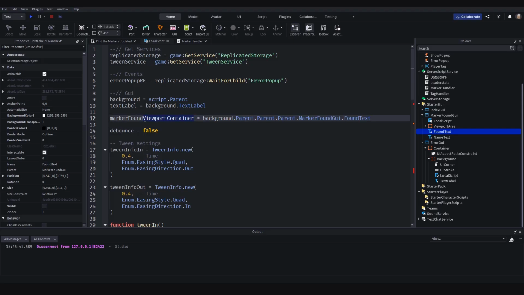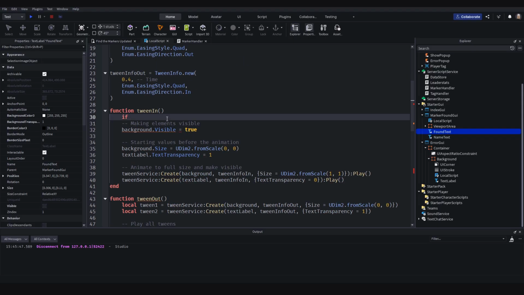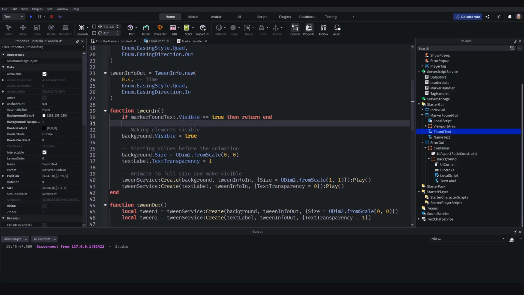So I'm not going to use the container, I'll say marker found text. And now we can say if marker found text dot visible is equal to true, then return end. If the marker found text is visible, then we'll just return out of this and we won't run the code.